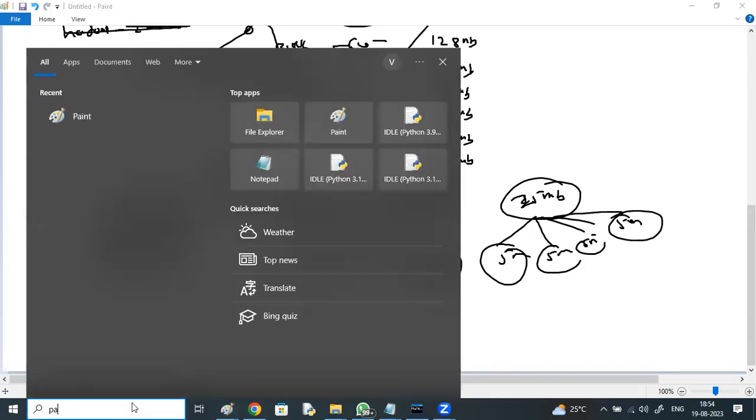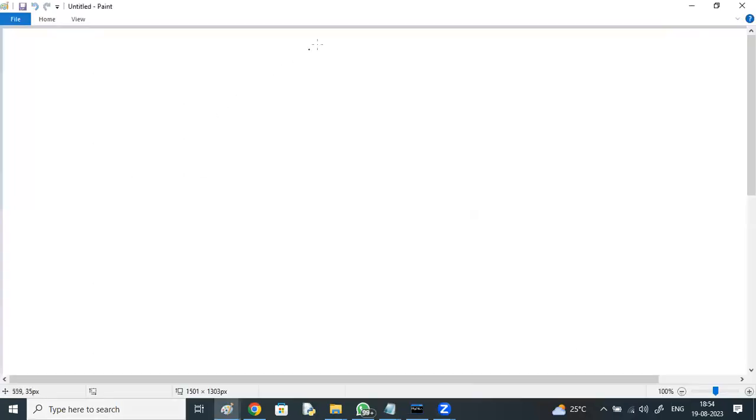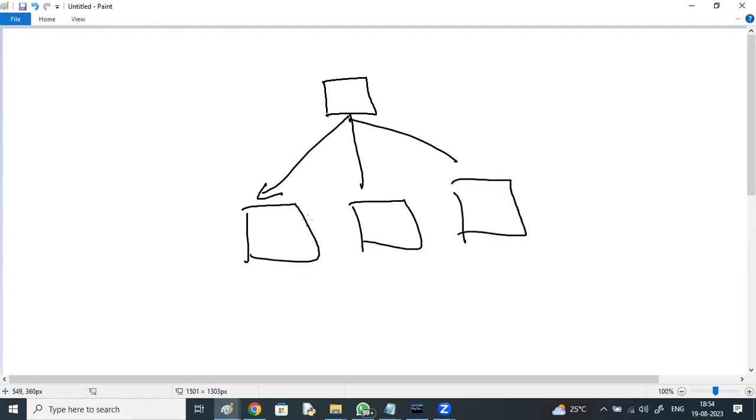Here, observe. One more thing: this is my master, and these are slaves. Master and slaves: S1, S2, S3. T1 task, T2 task, T3 task. Here B1, B2, B3 are present in each. So this T1 task is for executing the B1 block, T2 task for executing B2, and T3 task is for executing B3.